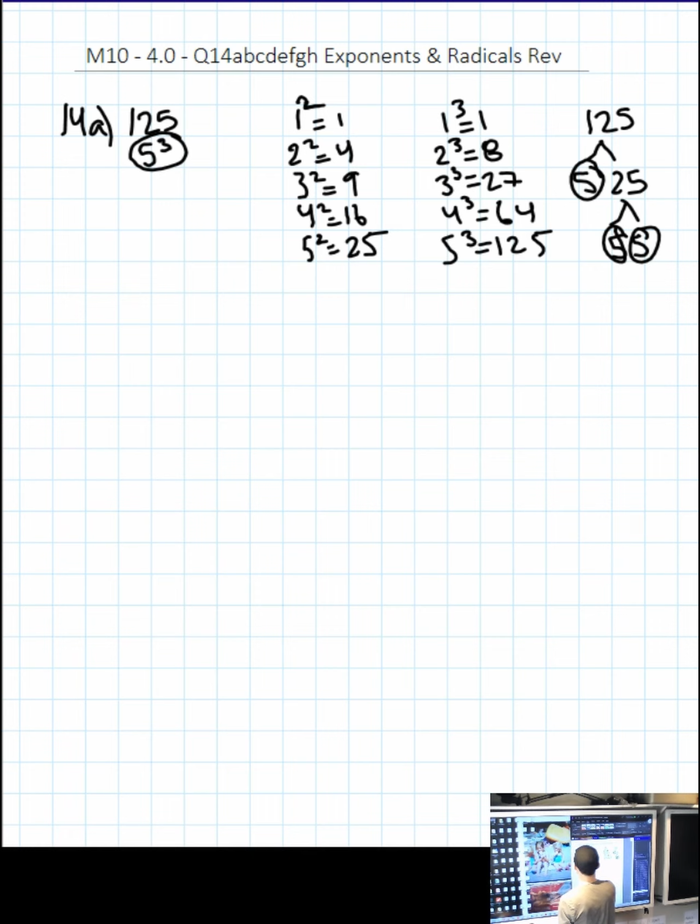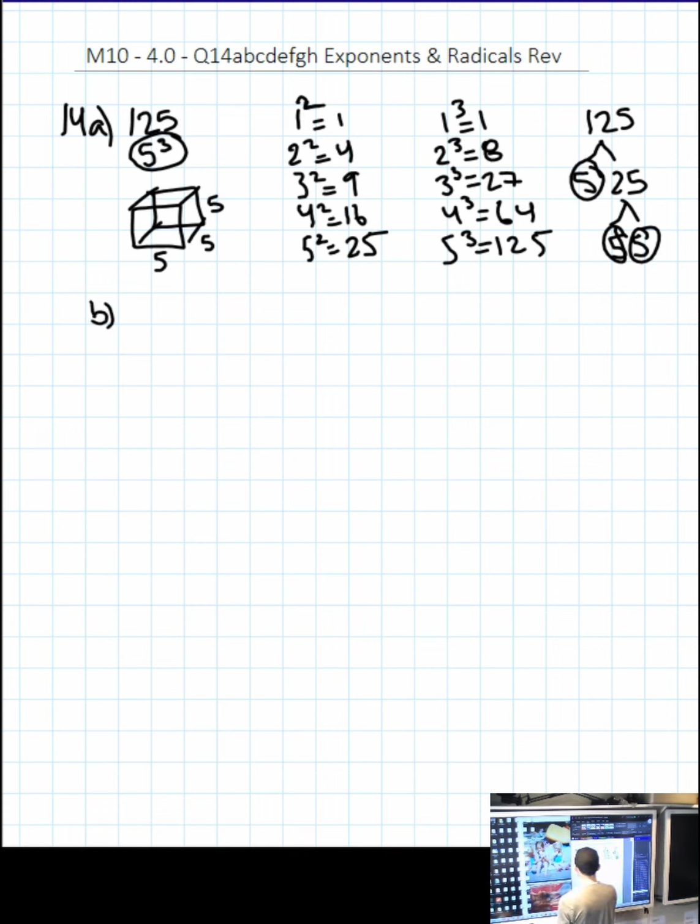Oh, and by the way, it doesn't have an even number of factors, so it can't be a perfect square. A perfect cube is a cube with all side lengths of 5: 5, 5, 5. The volume would be 125, and that's why it's a perfect cube. And it's not a perfect square because there are no 2 identical numbers that multiply together to make 125.